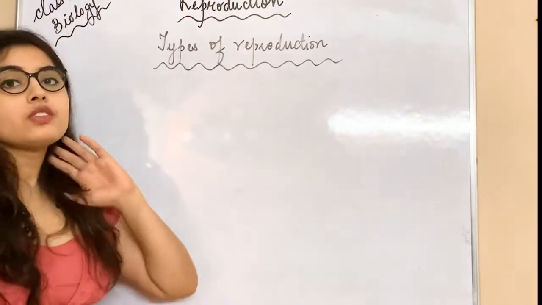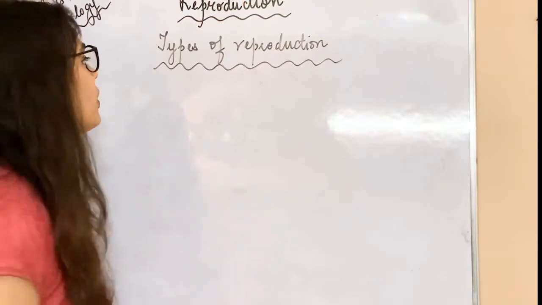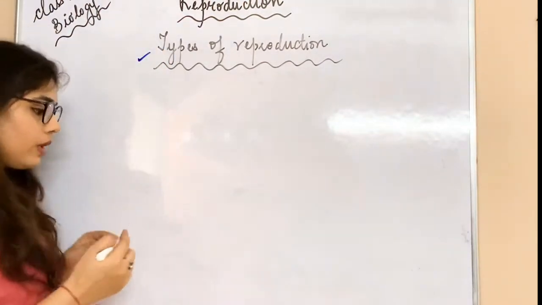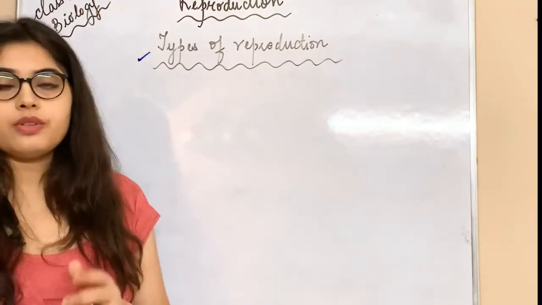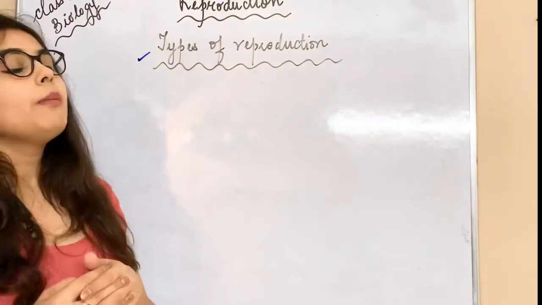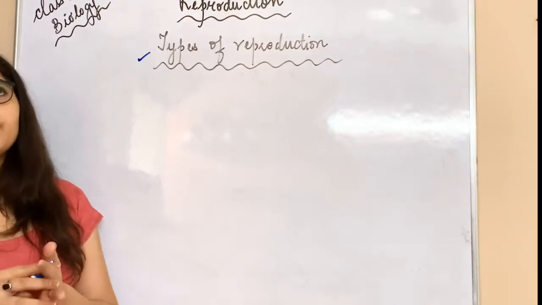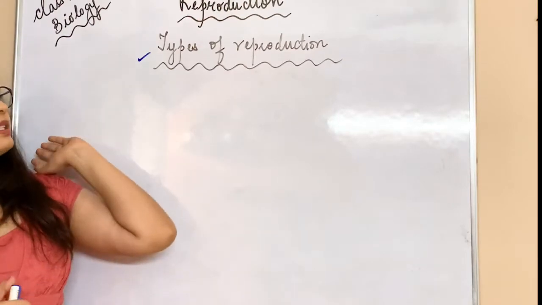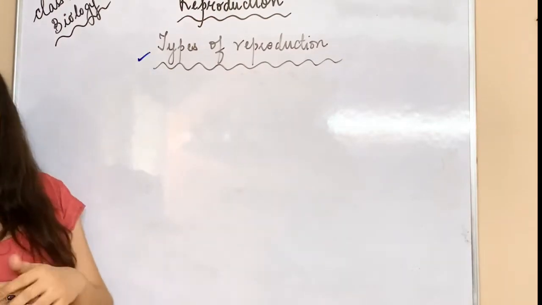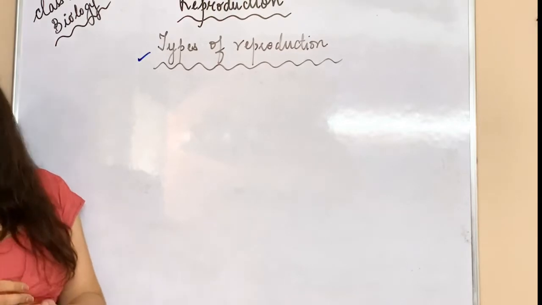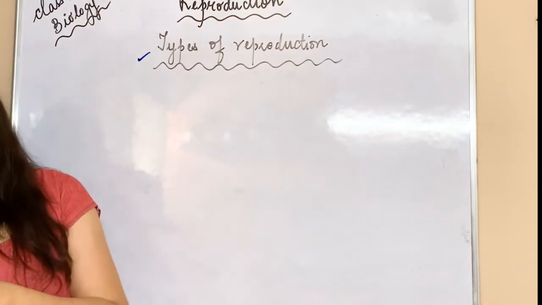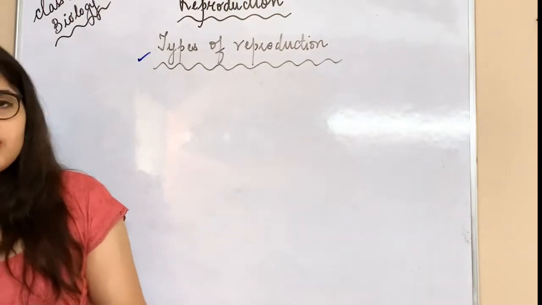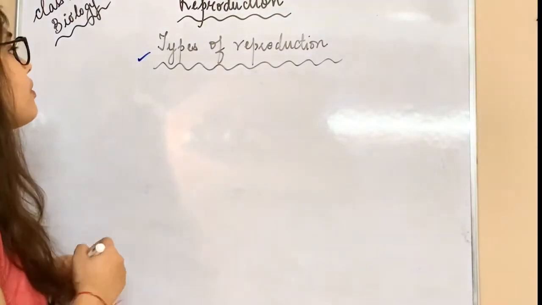This is part 2 of the chapter Reproduction, and in this video we'll be talking about the types of reproduction. I hope you can see it clearly. In the previous video, the first part of the reproduction chapter, if you haven't seen it, please go and watch it first, because in this video we'll be moving on with the topic. We will not be stuck on the definition, what is the meaning, why it is important. All these things we have already done in the first video, so I'm referring you to it. You can watch that first, and then come back to this one. So in this video we'll be moving forward with the types.